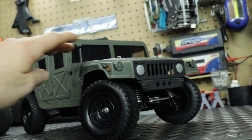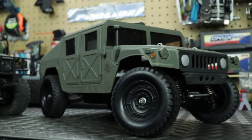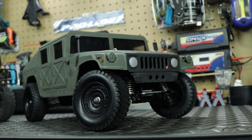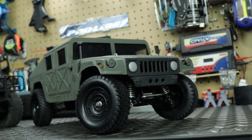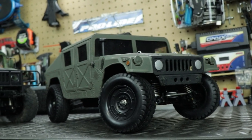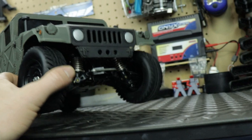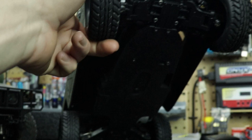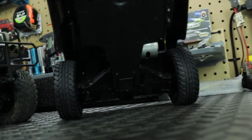It's still an awesome vehicle. This is considered to be 1/12 scale — the body is 1/12 scale but it's mounted on a 1/10 scale touring chassis, which is a TA01/TA02 chassis. From what I understand about the Tamiya Humvee, the TA01 chassis was the start of Tamiya getting into touring cars, so it's kind of a piece of history. They also call this the Manta Ray chassis.